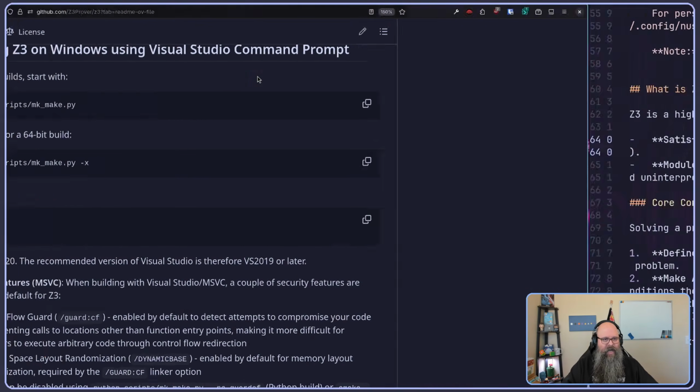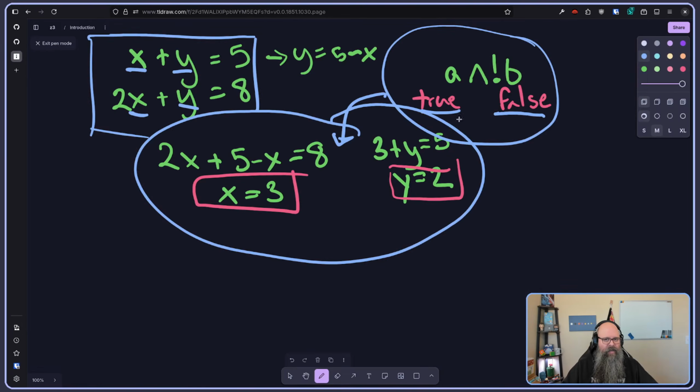I should be clear, that's the goal of these things: it will either return sat, meaning satisfiable, or unsat. There's technically another one. I'll just tell you right now, there is an unknown one, meaning it doesn't know, something else happened.